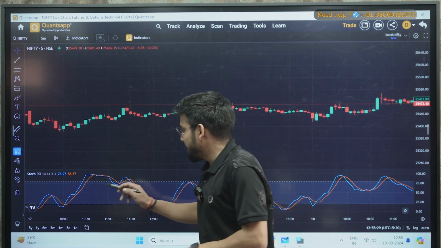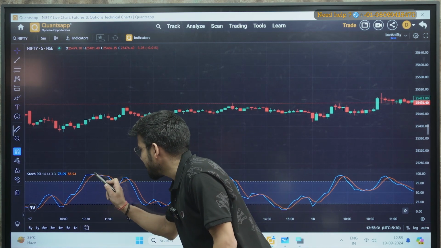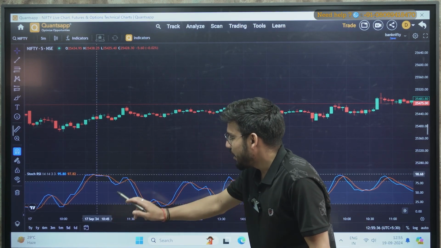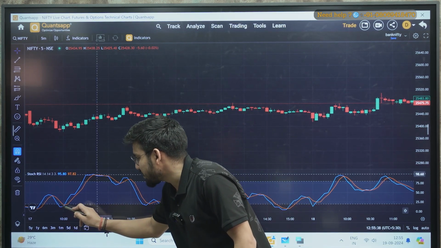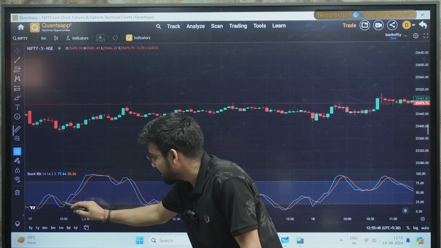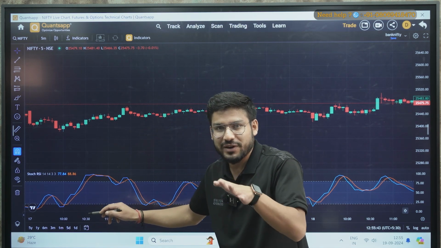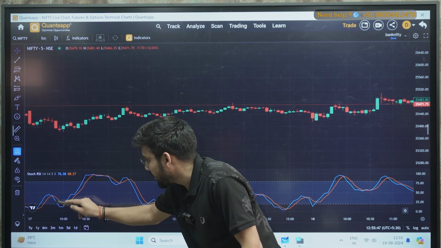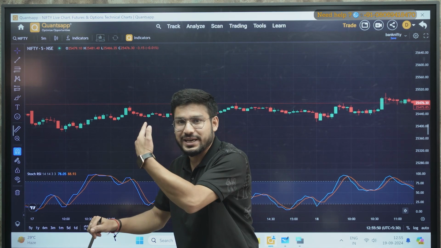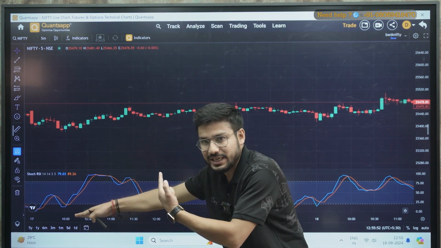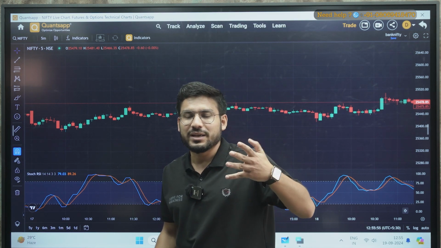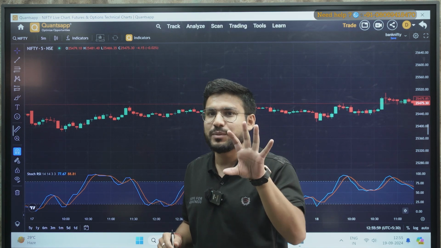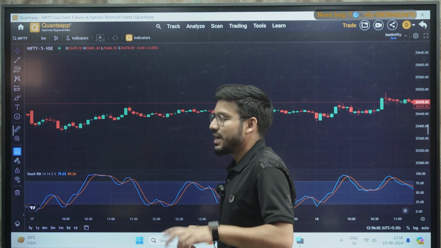How do people generally interpret it? When the blue line crosses below the orange line, generally that is the signal for selling. Similarly, whenever your blue line crosses above the orange line in the zone below 20 or 25, that is your oversold region. So whenever the blue line crosses the orange line in the upward direction below this 20, that is the time when you have to go for the buy. That is the theory that people generally follow. But we will not do that. We will make a confirmation with the exponential moving average also, and then build-up also.